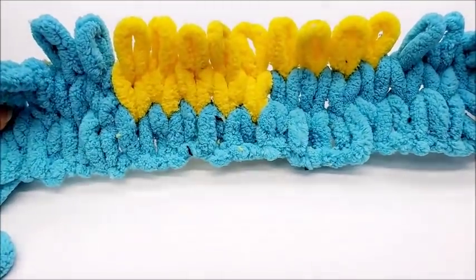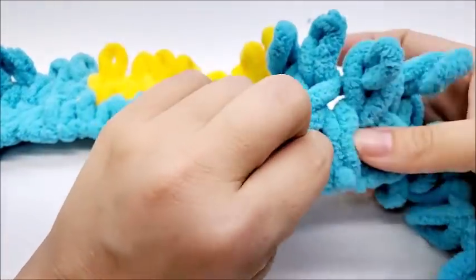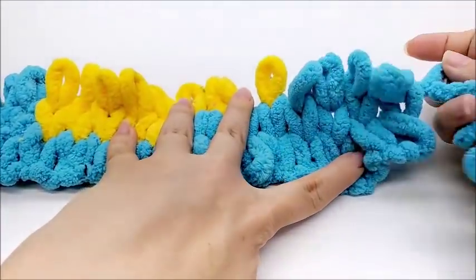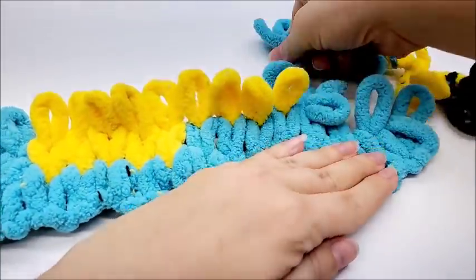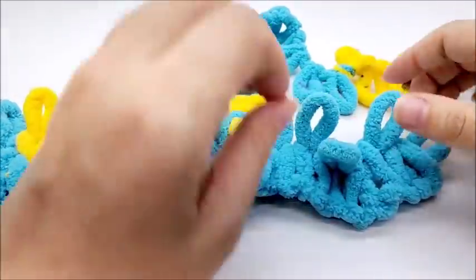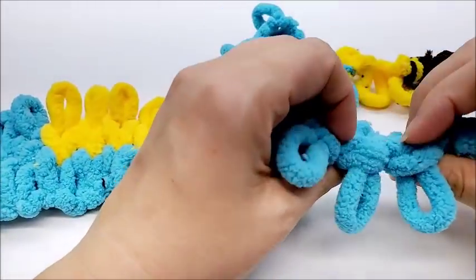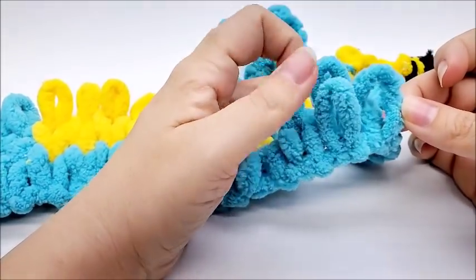It looks funny. I don't think it's supposed to look like this. It's weird down here. I think I messed up. Some kind of tutorial, huh? I'm not even doing it right. Did I miss a loop somewhere? My goodness. I had to have missed a loop. I did way down here.